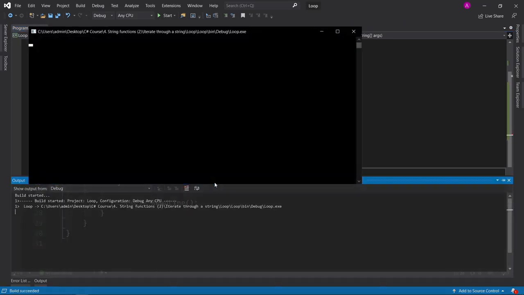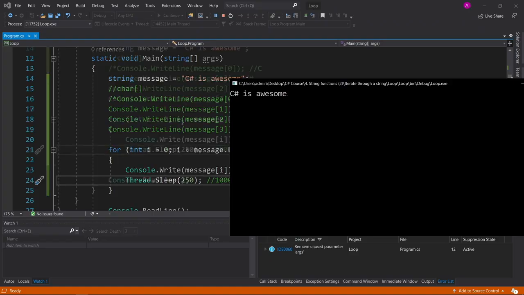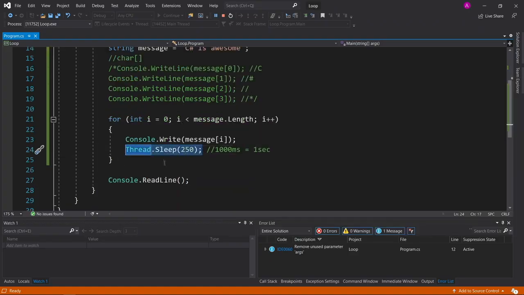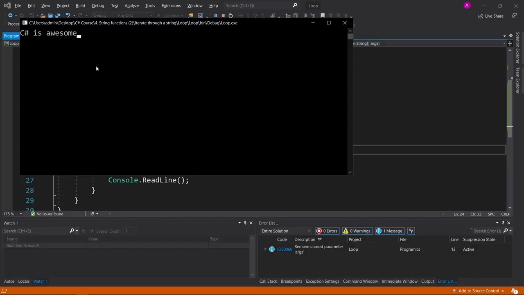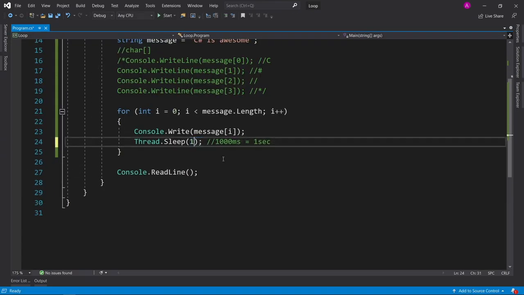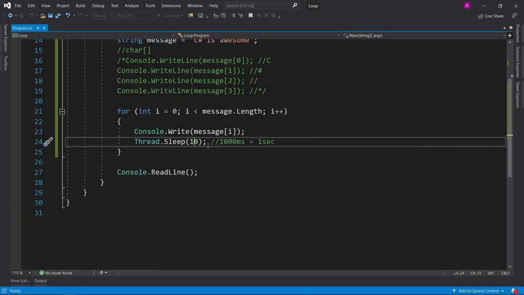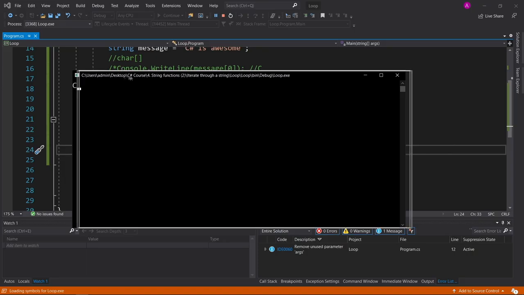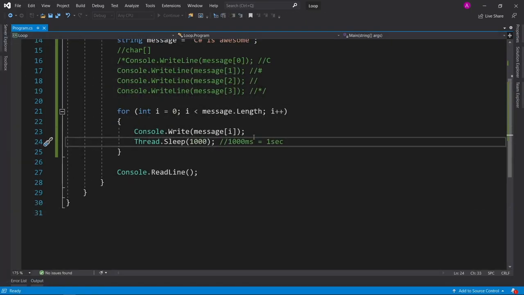So if we run the code now, let's see what happens. So we get this cool effect where after it prints out each of the characters, it will print out the next character only after it's been asleep for a quarter of a second. And that looks kind of cool. If you wanted to speed it up, you could just decrease this number. There you go. Of course, if you make it too low, then it might be too fast for you to actually acknowledge what's happening. And if you make it too slow, then it's just going to take too long to turn off, and at that point you can use Ctrl+C on your keyboard or use the stop button at the top to terminate the program.